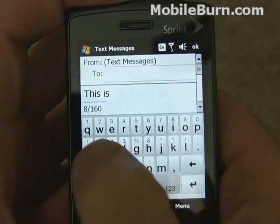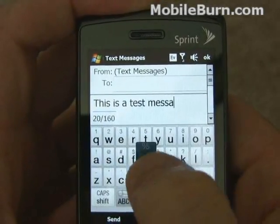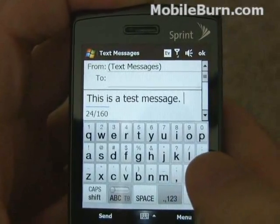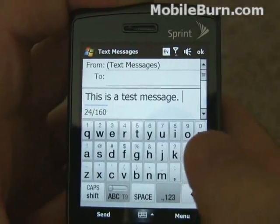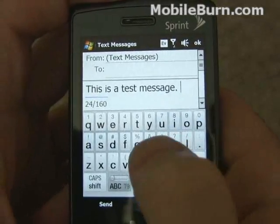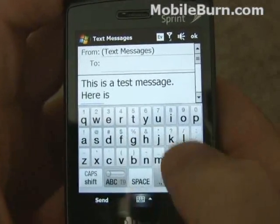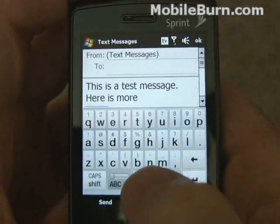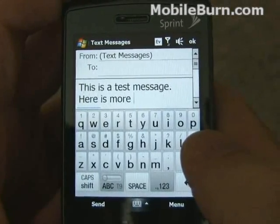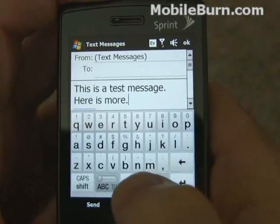This is a test message. You can see I made some mistakes early on, partly due to the fact that I'm looking at this from a really strange angle — I can't hold it normally. The keys are a little thin; it's usable but a little difficult. One thing we'd certainly like to feel more specifically is haptic feedback, vibration feedback when the keys are pressed — something they haven't done yet. They said they had some difficulty when we first talked to them about the Diamond at the launch event in London.